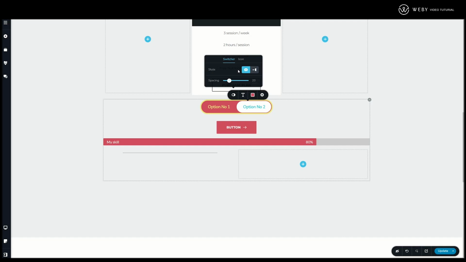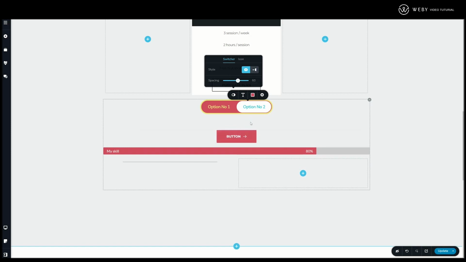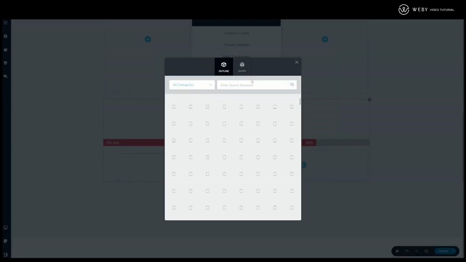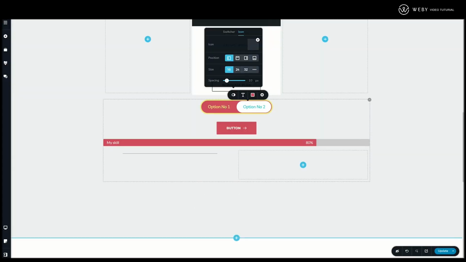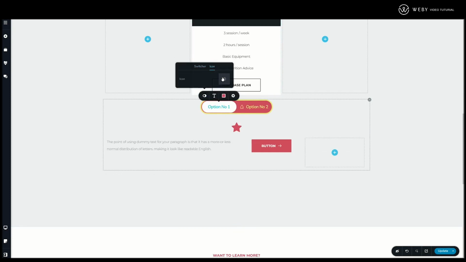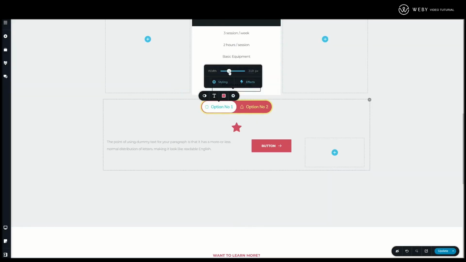Then when we go over to the switcher options itself, we have the option to go between two styles. Before that, let's just look at what the spacing is all about for this specific style. As I increase the spacing, you will see it adds space between the switcher and the content. A nice way for a little bit of separation. You also have the option to bring in icons, and this will be done on a switch by switch base. Select this one, bring in an icon, and let's increase the width a little bit to accommodate the extra content that we've brought in.